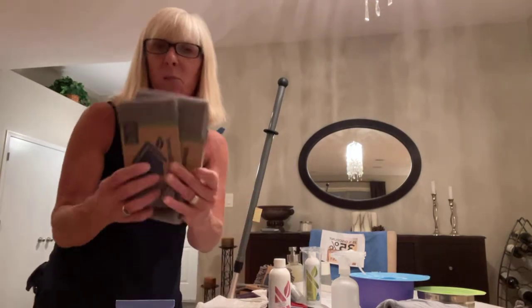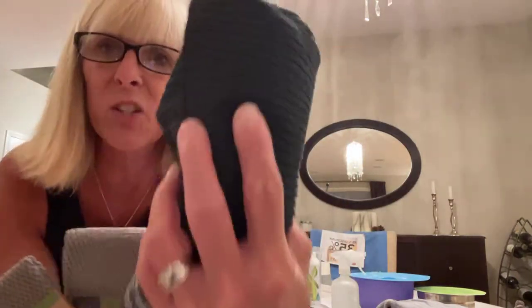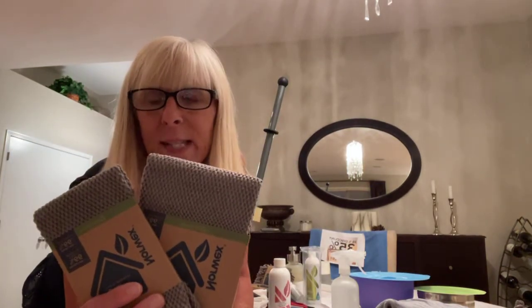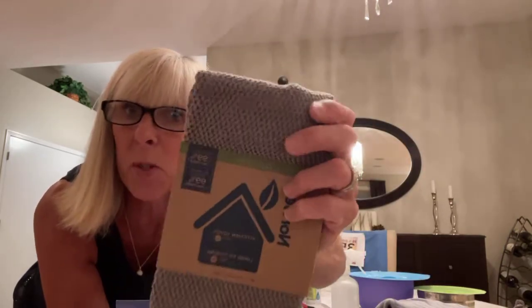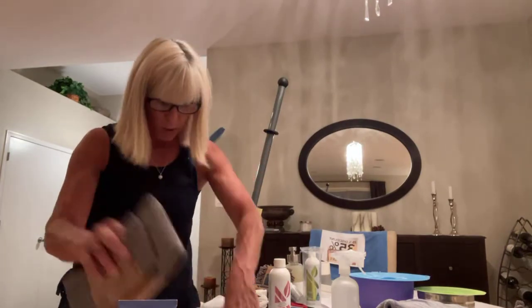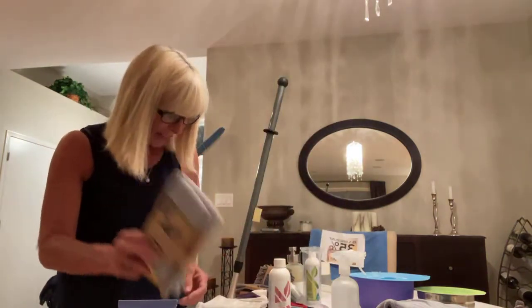I'm super excited about these really great tea towel sets. Check out the weave — this is the new diamond weave. What's different from the ribbed one you might be familiar with is that I find it's almost even thicker, so it picks up even more. Of course, it's got the micro silver in it. This month we have a sale on the one with a beautiful sunshine trim with the diamond texture — watch for that in the customer specials.